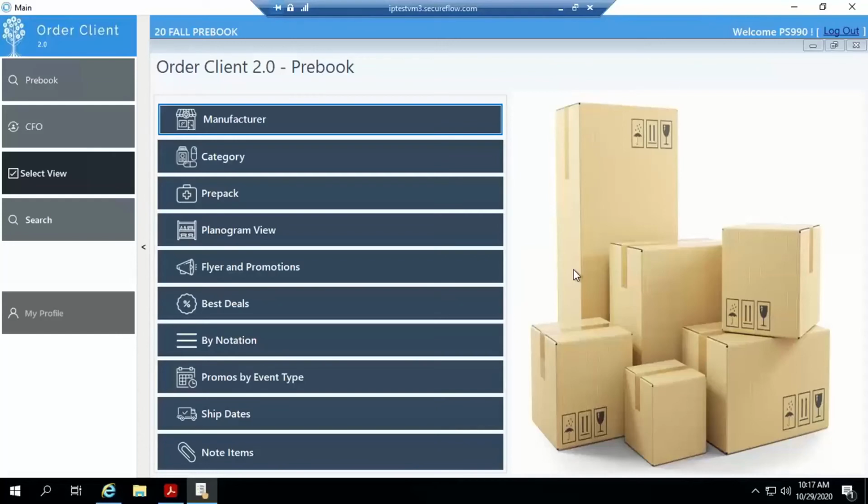As mentioned in the promos by event type about product photos, in general, can we see the photo of the items listed in the pre-books? When you're in the pre-book, there are no individual product photos. There aren't in the order client, and there aren't in paperless pre-books. What you will see is the sell sheets from the manufacturer.